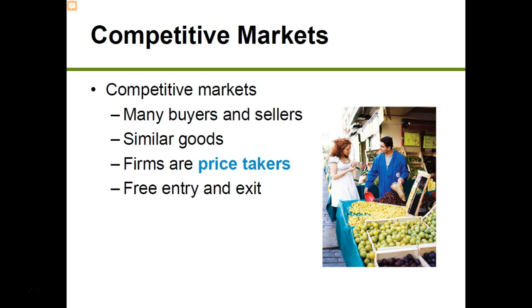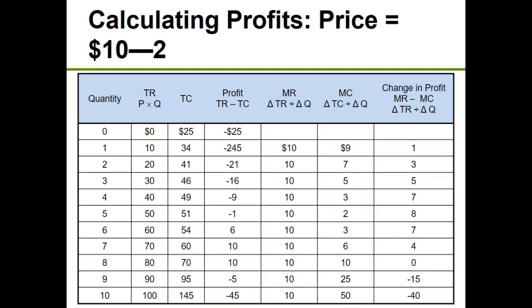Again, we just want to refresh ourselves with the competitive market assumptions. The big takeaway from our assumptions is that in competitive markets, the firms within them are price takers. In other words, they take the price from the market. All right, so we can go through a numerical example that comes from a spreadsheet type situation, and so you can get an idea for what's going on here.